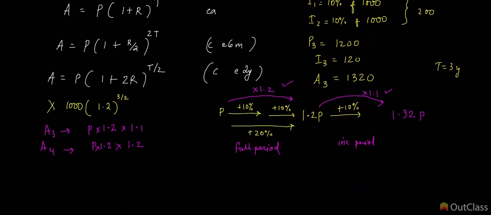And let's say you have amount in something like 9 years. I will say 2 years is one period, so you have 4 full periods, so you'll have to do P into 1.2 the whole raised to 4, and then I have one more year left, at which point that 1 year is gonna generate 10% of my final principal, so it gets multiplied by 1.1. And you want to think in terms of full periods and incomplete periods. You can forget about this formula if you understand how it is fundamentally working. And this is basically how we do questions where the periods are different.